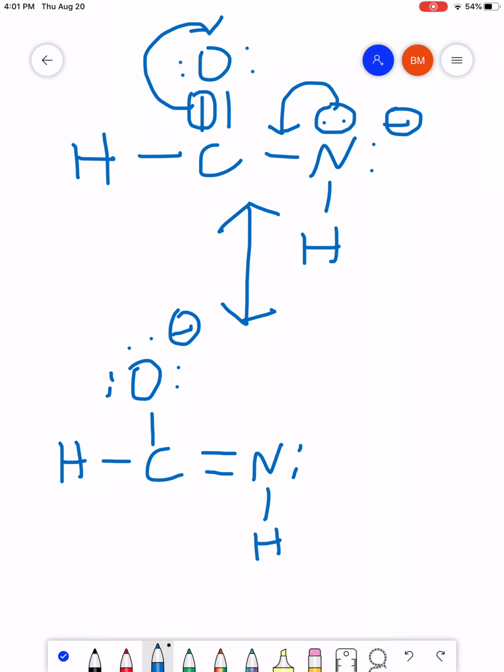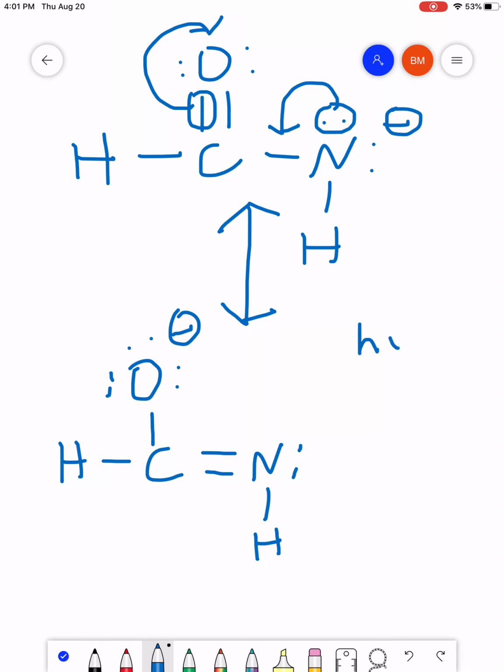Hopefully you guys are getting the hang of this. Resonance for some people is a little bit more difficult than the regular Lewis structure material, but with practice you should get the hang of it. In fact, this is something that's either cool or maddening depending on your perspective. These aren't actually real. Neither one of these is a true accurate representation of what's going on in the molecule. It's a model to make it easy for you to see how the electrons are moving. The real truth is somewhere in between.